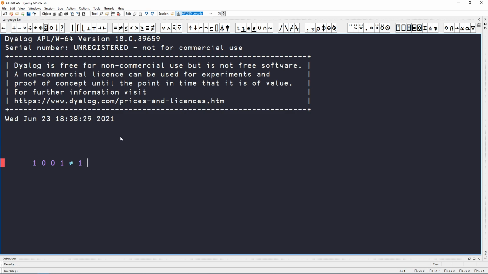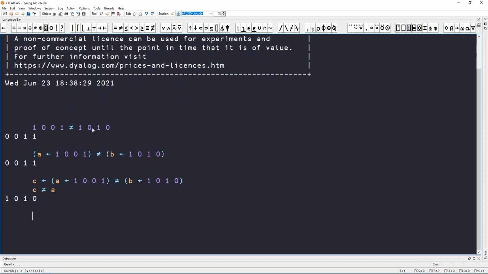So let's pretend that this is the binary expansion of some number. Let me call this A. So A is this number, and B is this number, and we get that result. Now the cool thing is that if we take that result, let's call it C, and do C XOR A, then I get B. And if I do C XOR B, then I get A. So undoing the XOR operation is actually applying XOR again.